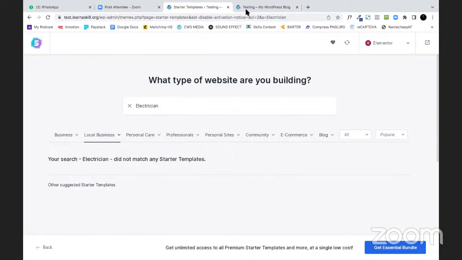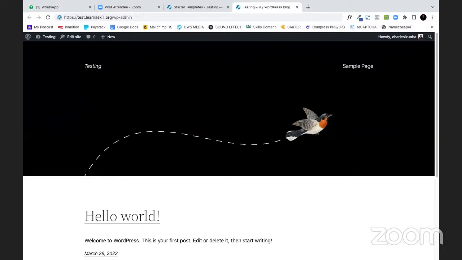Now for you to edit any of the templates, there is a drag and drop feature. In fact, once you go through these installation processes, you are going to see a button at the top here that will tell you to edit with Elementor. At that point, once you tap on that button and you have access to edit that page, you just change the text, change the fonts, change the picture, use your brand color, and do the rest. Drag and drop is one of the easiest ways to help you build your website.